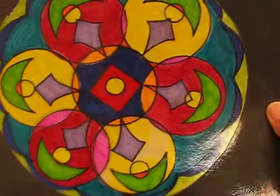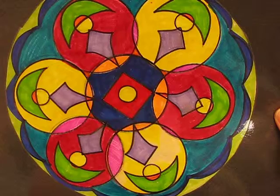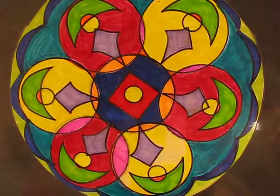So there, boys and girls, is what we're going to do today, rotational hex designs. Now let's go and make some art.